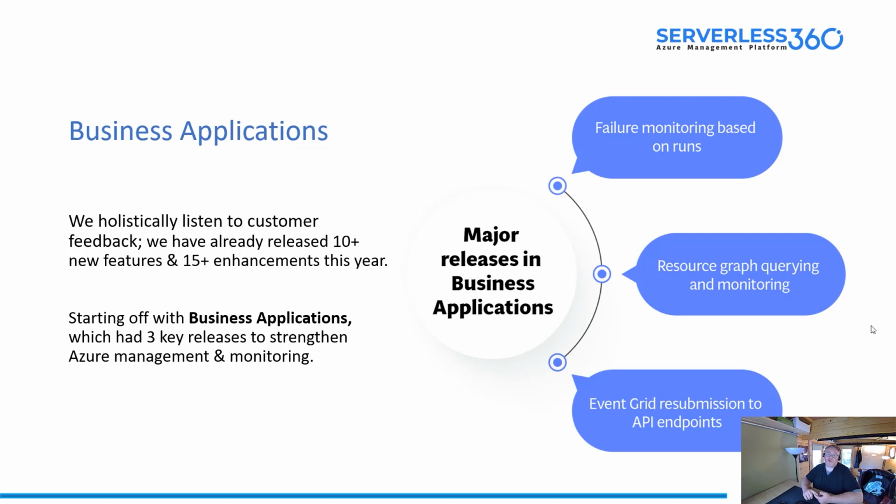This was a Logic App feature where we wanted to be able to use the Logic App API to check how many runs you've had that have failed recently, and it's almost like a data monitoring type feature. We added capability around resource graphs. If anybody's followed my blog before, I talk quite a lot about resource graph, and we added features to be able to use queries on a scheduled basis. So every 10 minutes you can run a resource graph query, and it would tell you if something's not as you expect it to be. That's quite a good feature.